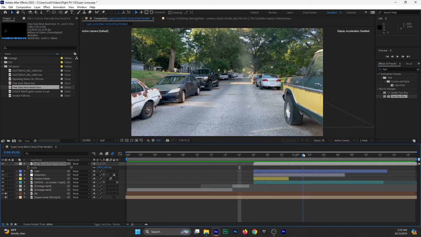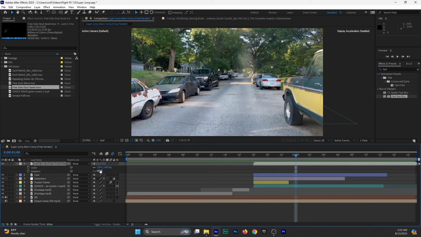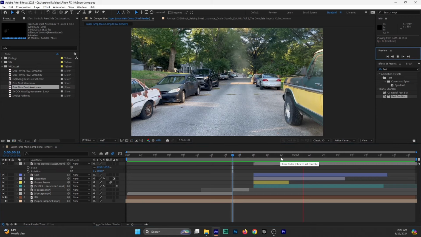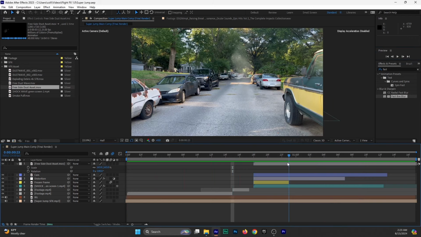So you see what we just did? Excellent. Feel free to adjust the rotation by holding Shift R. Adjust the rotation, adjust the scale. There we go. Hit Control S to save. Now you see how it's coming along? Again, I told you this stuff is really easy. It's not that hard to make. Once you get the idea of how this stuff works, you can do so much. Let's press play again. Nice, nice, nice. This is looking good.